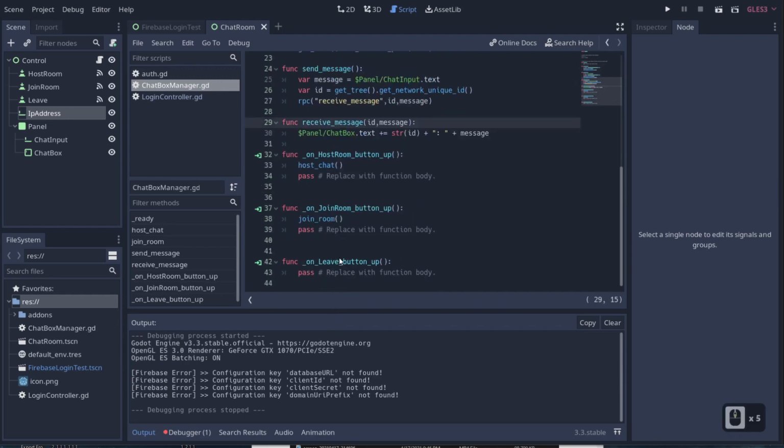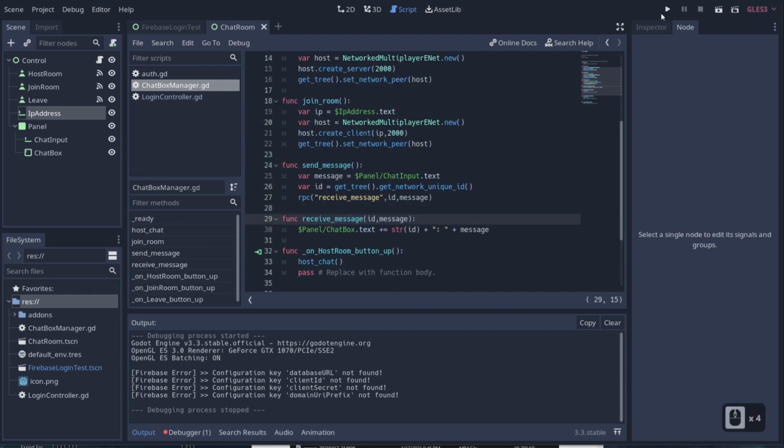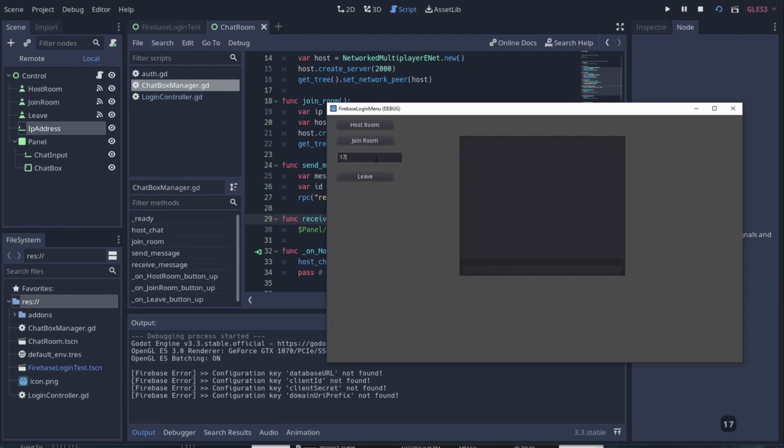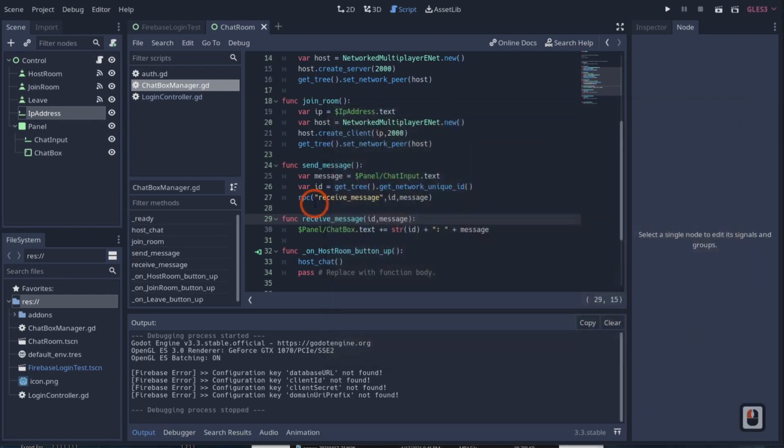So looking at our code, we don't have a way to send a message. If we hit play, so if we type 127.0.0.1, which is our loopback address, in every computer it's the same. That means I'm talking to myself, not out to the internet. And I click host, and then I start typing like hello. You'll notice that if I hit enter, nothing really happens. That's because we're not calling our send message here.